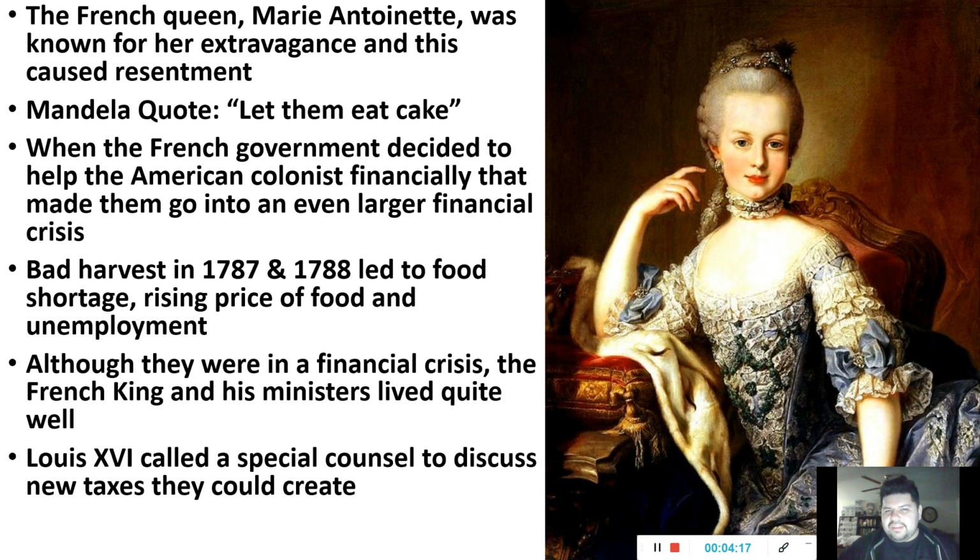Now, why is that significant? Because cake was actually a delicacy. It's not like nowadays where you can go down to the gas station and get some Hostess cupcakes. It wasn't like that back then. Only the very rich could have cakes and pies and desserts anytime they wanted. The poorer people could barely get bread, let alone cake. So she's like, "Oh, let them have cake." People saw that and thought, oh my God, this little wench, just have cake.